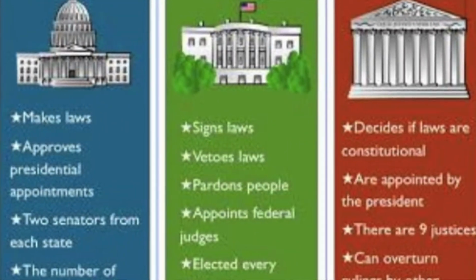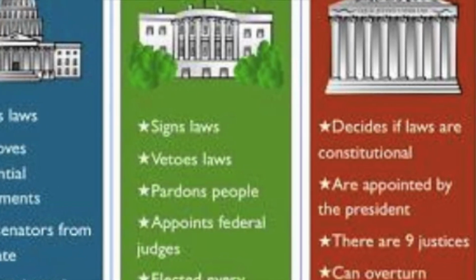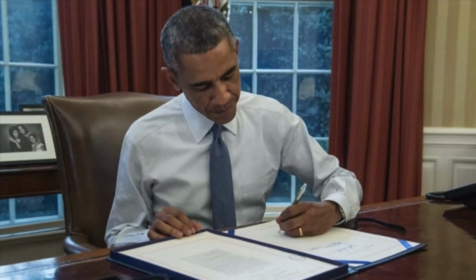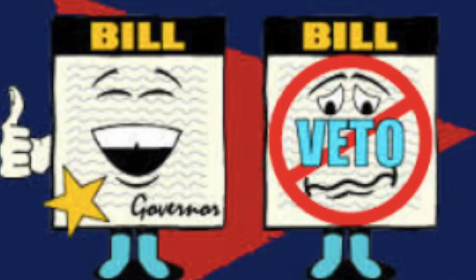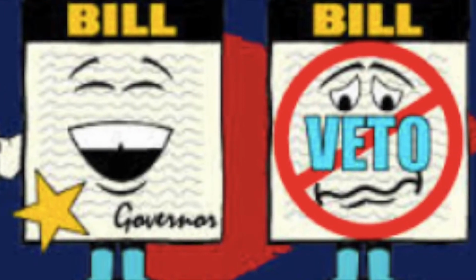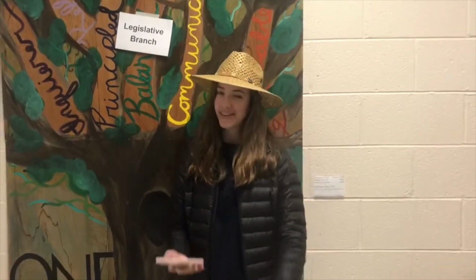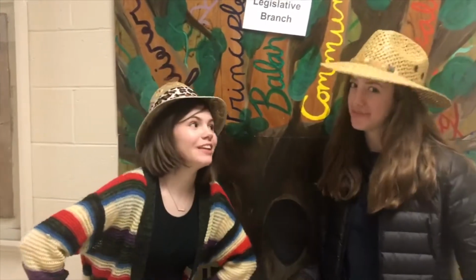The legislative branch has the power to make laws. However, the executive branch can veto the laws. While this is true, the legislative branch can override the veto with a 2/3 vote from each chamber, so they can still fight to get their laws approved. Not only, but there's also a third species, the judicial species. While this species can decide if a law is unconstitutional or not, they do not make the bloody laws. Blimey! Sounds like an interesting species. Let's observe them some more in their natural habitat.